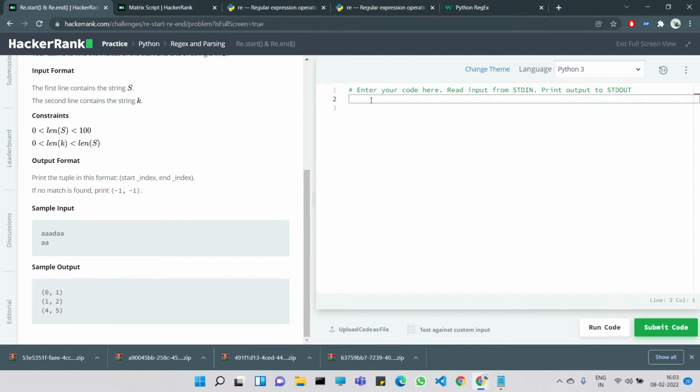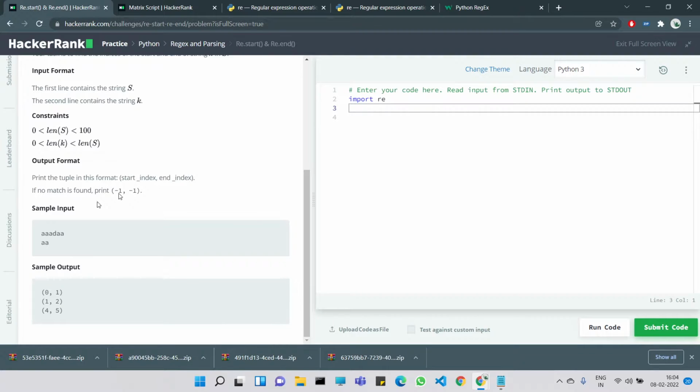Okay, now let's start the coding part. First we can import re, then we can take the input s and k.